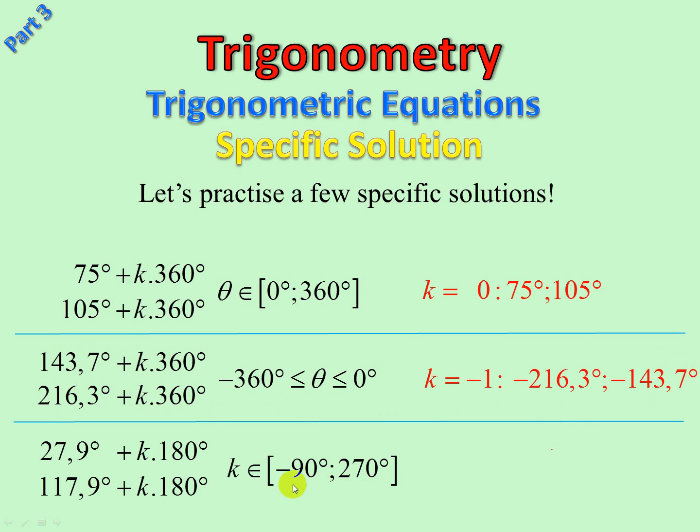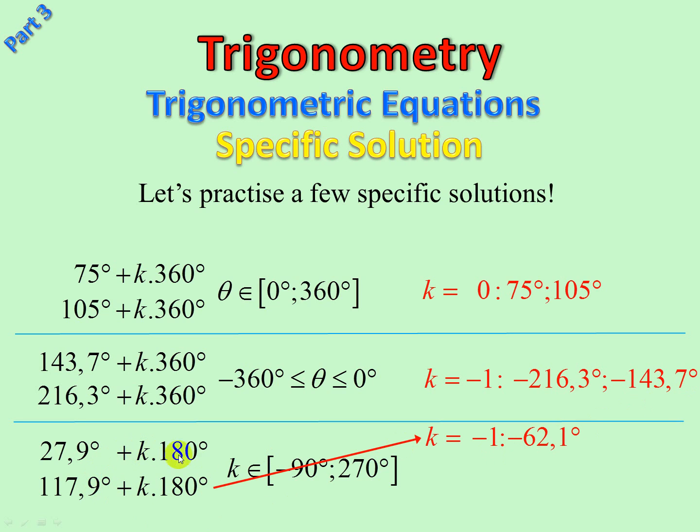Negative 90 to 270. Now watch out because it's k180. Remember, we did get some k180s. Sometimes you can get k90 or k60. Right, so we're going to start and say, well, where can we go? What's the very first one? Negative 90. So that's no good. If we subtract 180 off there, that's no good. But if we subtract 180 off there, it'll work. So there we are, negative 1.